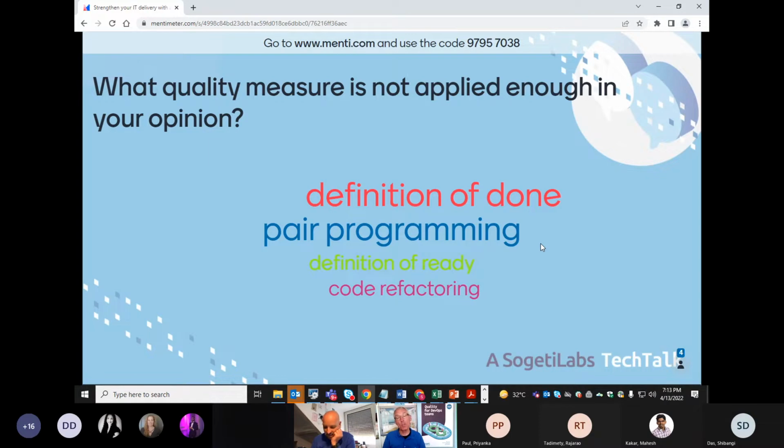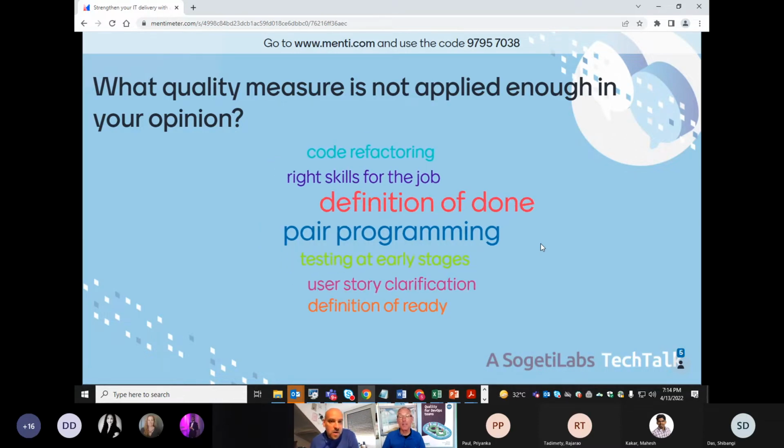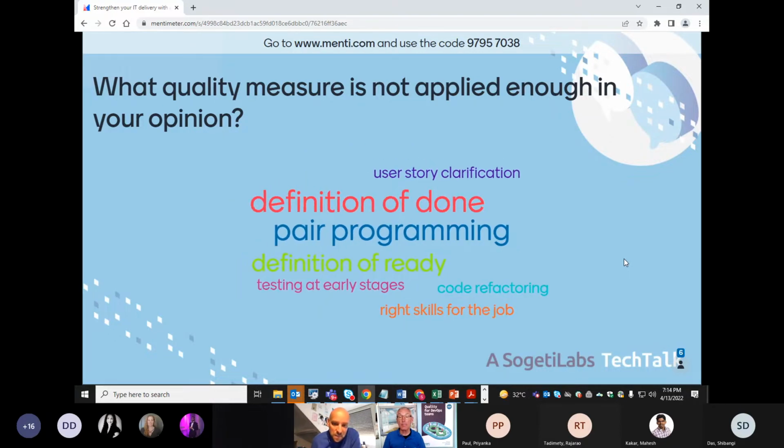Yeah? I don't know. What's your opinion on that, Dennis, in your experience? I think that indeed code refactoring is not applied enough. In my teams, I always use the Boy Scout rule. So leave the campground cleaner than you found it. If you find in your code some weird situation or weird construction, please fix it and apply refactoring. And if you have enough unit tests, you can do it in a safe way, because the unit tests will validate that the functionality still works as desired. So yeah, I think that we should refactor more.